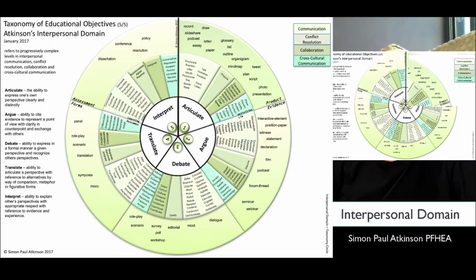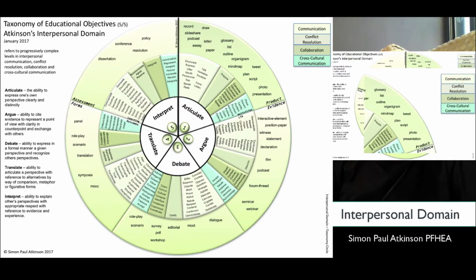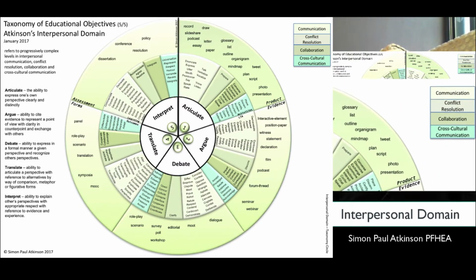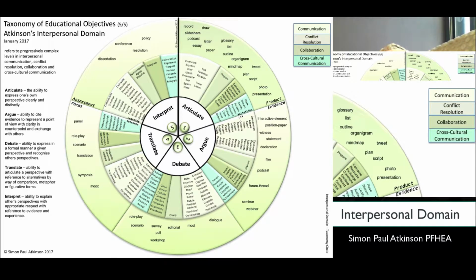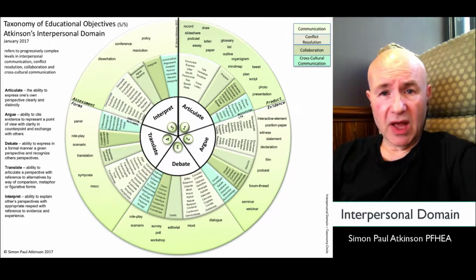But basically it takes 4 dominant interpersonal themes. So communication, which is fairly self-evident. Then there is a collaboration facet to the interpersonal domain. Beyond just being able to communicate, one has to be able to collaborate with others as well. And then there's essentially conflict resolution, which is a particular sort of negotiation or conflict resolution dimension to the interpersonal. And then there's the cross-cultural dimension, which some people have as a completely separate domain. I've tried to incorporate all 4 of those facets of the interpersonal into a single domain.